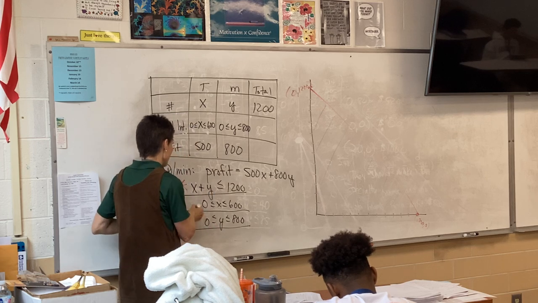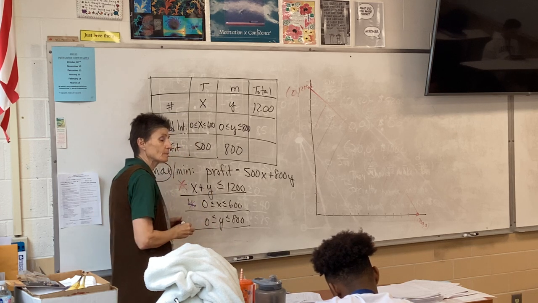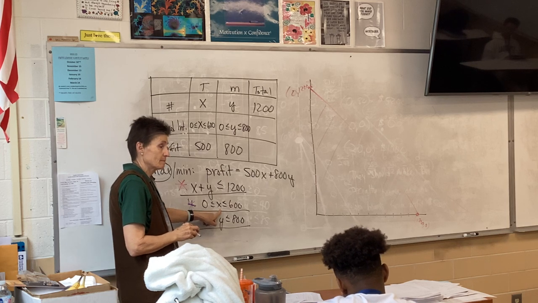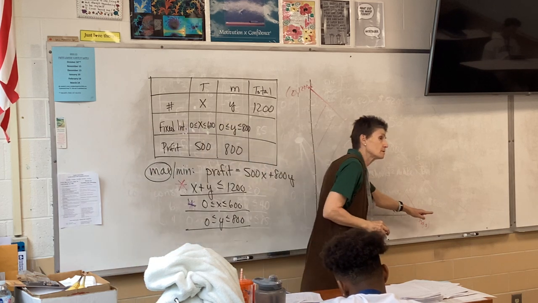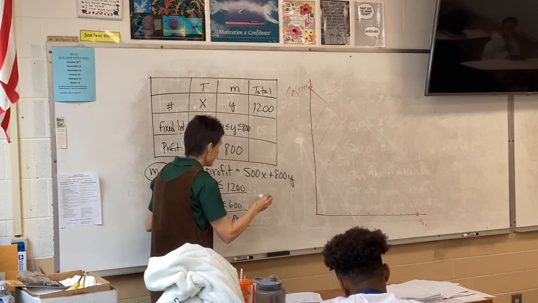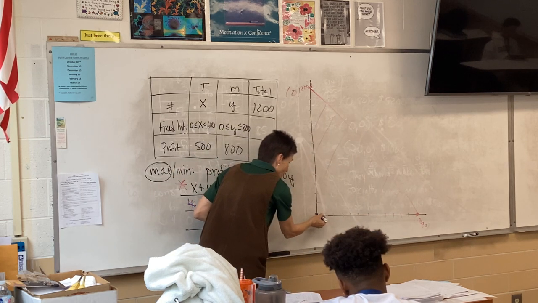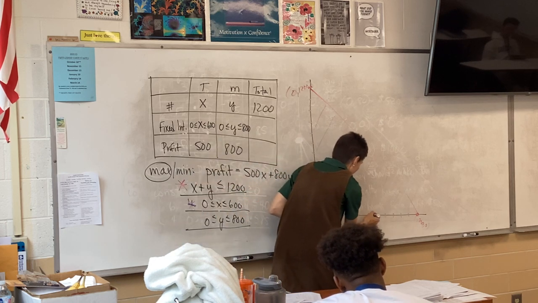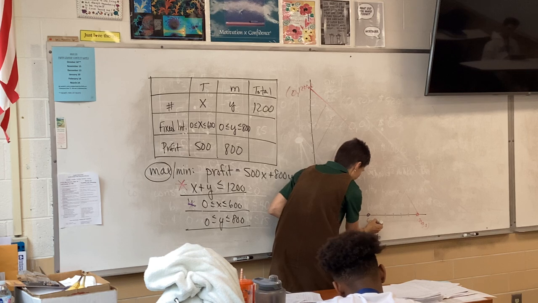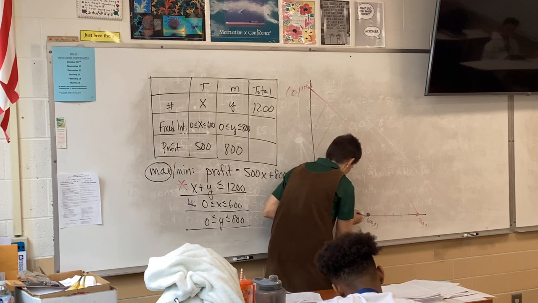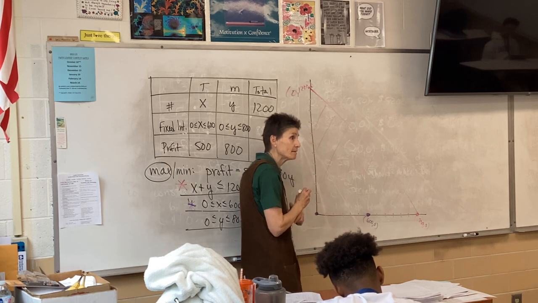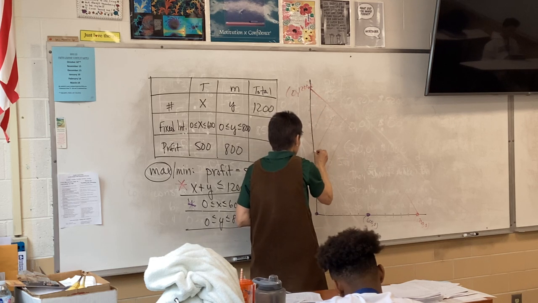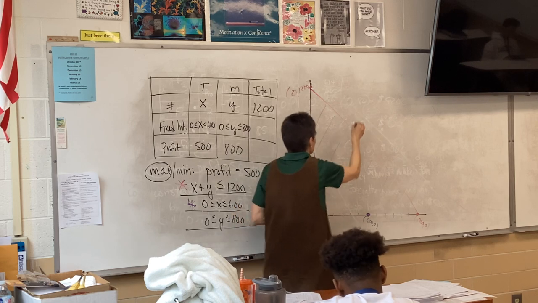Now I'm going to do this one in purple. That's an X. These are X's. Here is where X is 0. Would everyone agree with that? And here, 1, 2, 3, 4, 5. Here is where X is 600. Got that? Now, draw a vertical line down through those two dots.